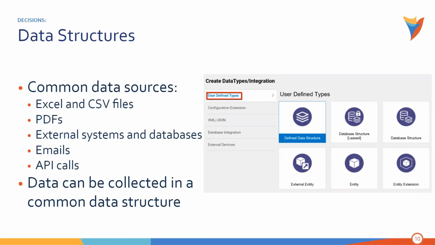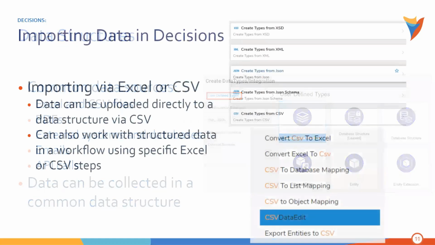Once your structure is made, you can use those CRUD steps, those create, read, update, and delete steps in your workflow to store and access data in this table. The most common way to access data in a structure, though, is just creating a report on it, since you'd then be able to host that on a dashboard and expose it to your end user. But really, it's whatever way makes the most sense to the project that you're building and the functionality that you want to have. Just keep in mind the differences between data structures before you actually start building your projects.